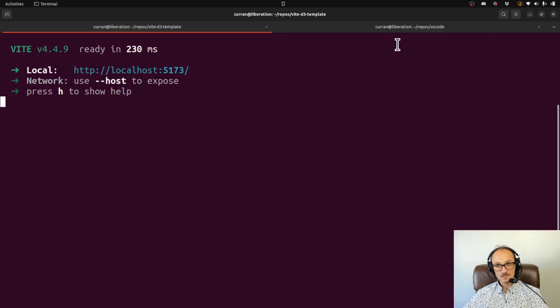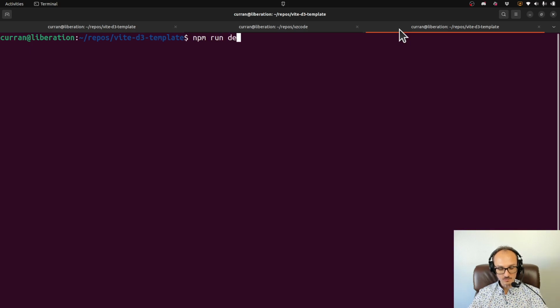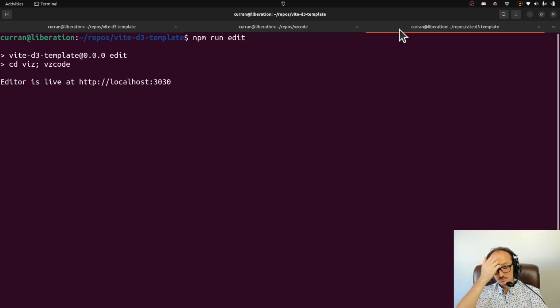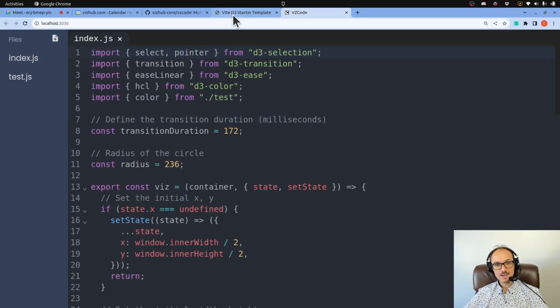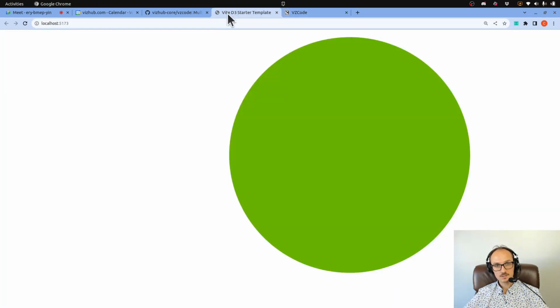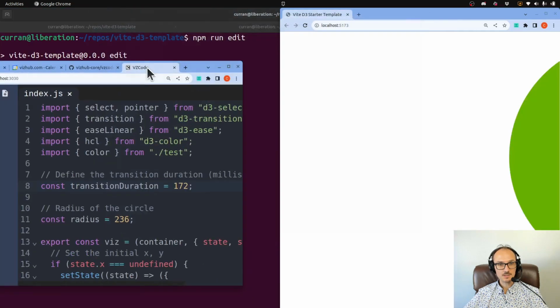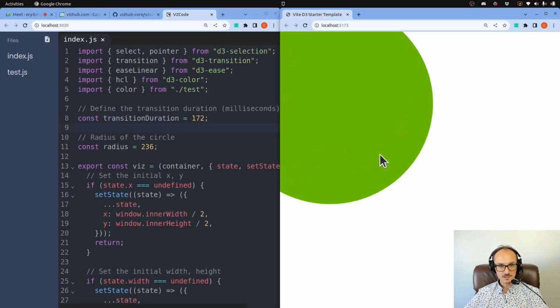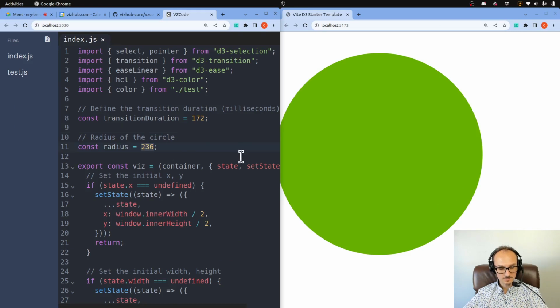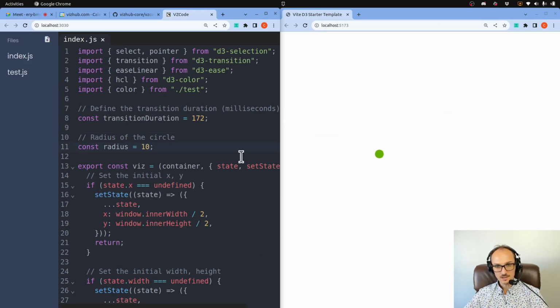And then, if I run npm run edit, this will spin up an instance of VZCode, which is editing this program. So I can put these side by side and then do something like change the radius from this number to, let's say, 10.